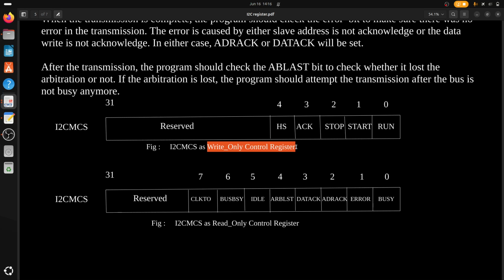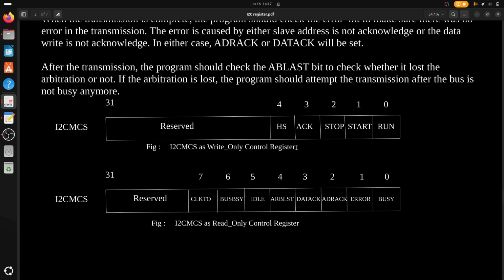We are going to write that data from the slave device to the master device memory, first into the buffer, and then from the buffer to the memory. And that's the way. So we are using MCS as a write-only control register.